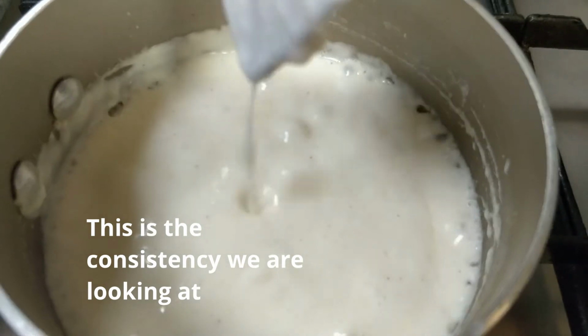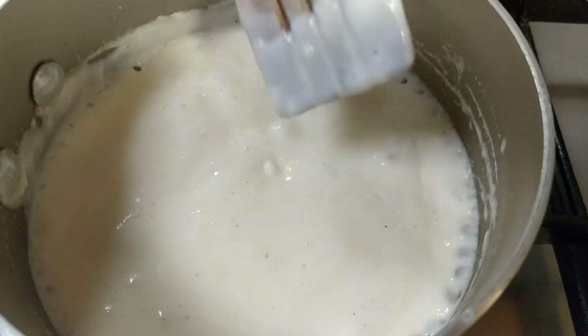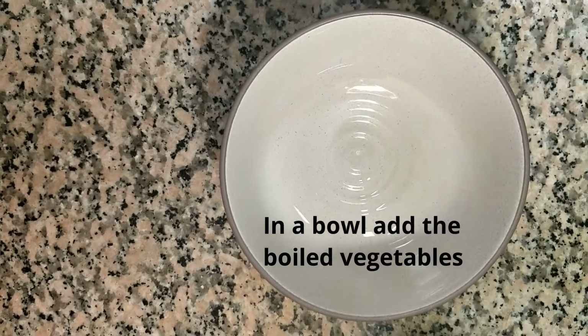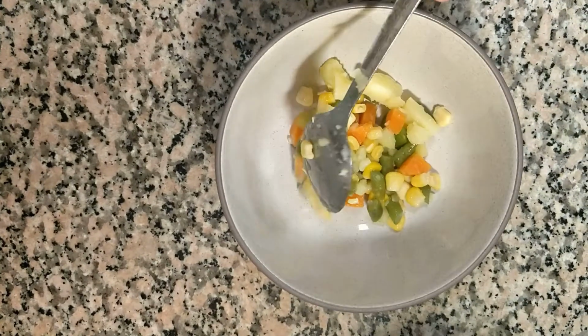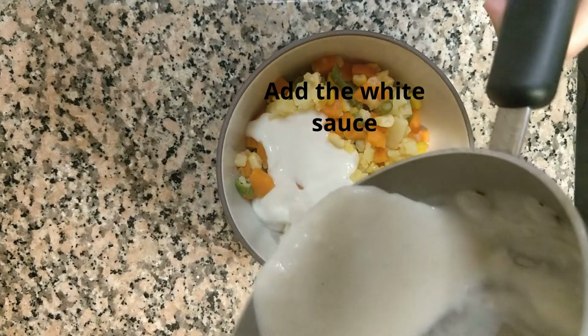Roughly this is the kind of consistency we should be looking at. Now take this mixture out from the fire and keep it aside. Now for the final round. In a bowl, let's add the boiled vegetables. To this, add the white sauce that we just prepared.